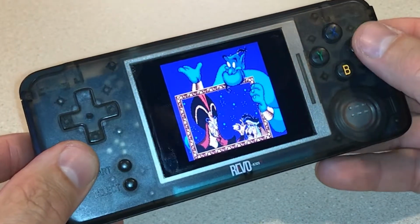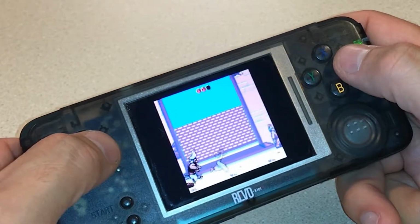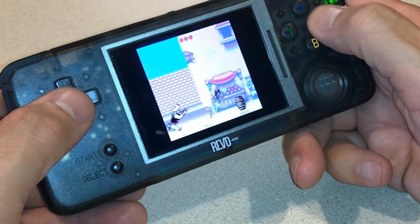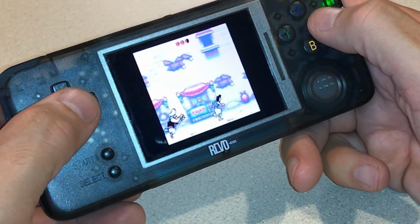All right, so here we have the Game Gear for the Aladdin. As you can see, I'm just running. Graphics are a little bit better. It is smooth. I'm playing through the camera again. I got to stop doing that. Okay, here we go. So I know the camera doesn't always pick it up that well. It actually does do a really good job color-wise and stuff.